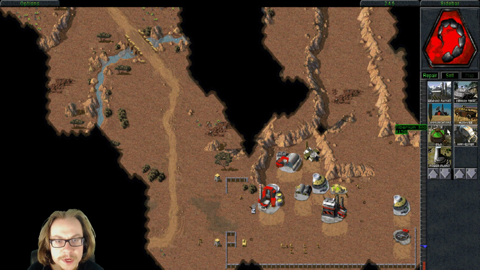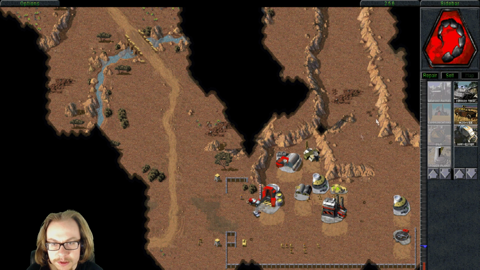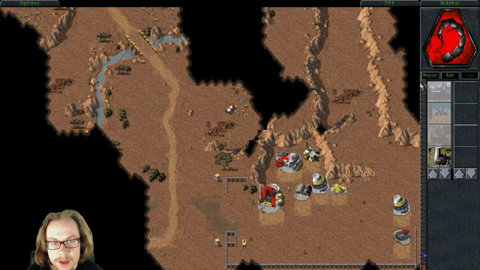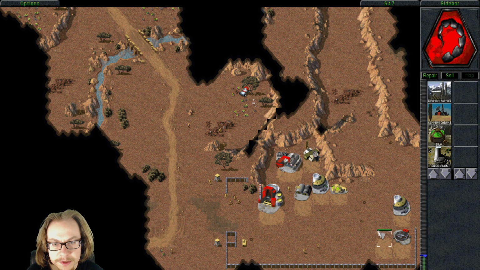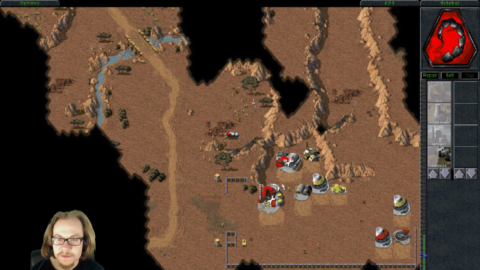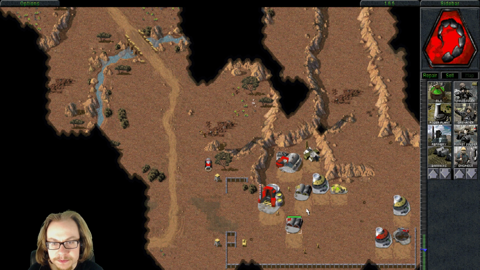Conyard, got the conyard. We need a power plant, I guess, right away. Oh shit, oh shit, oh shit. Let's just sell this for some infantry. Sorry, but I really need the infantry right now. Save the conyard. Oh, come on, it can't die now. I think I can survive. I might actually survive. I think they're going for my harvester there. And I gotta build a barracks. Haha, this is great. Hey, I got the Orca. Why am I not using it?